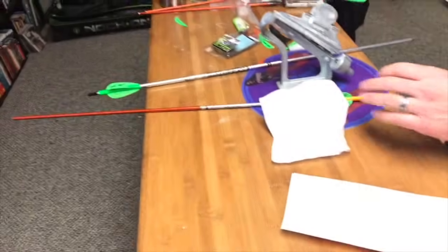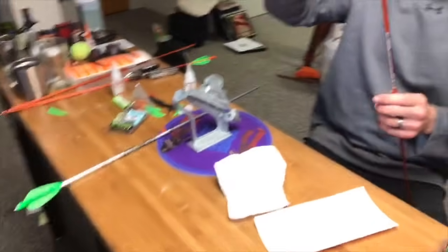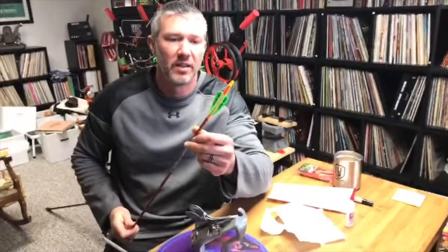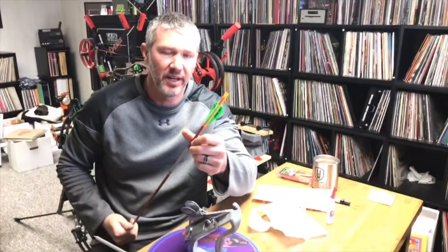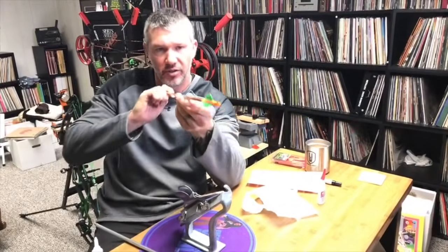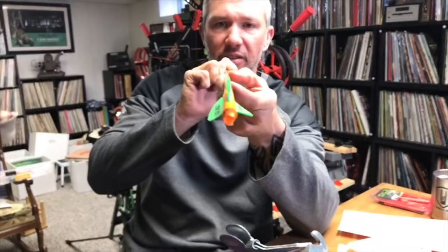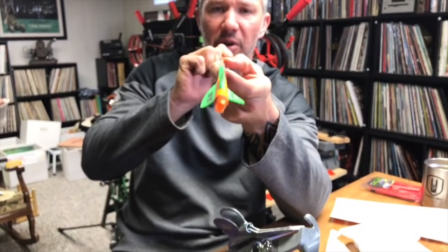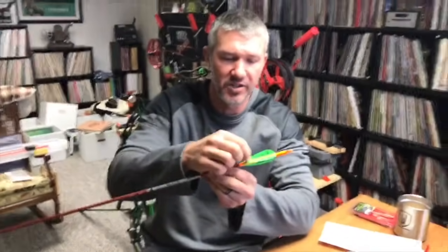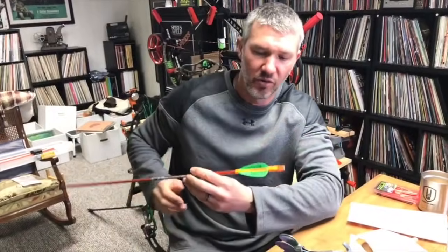So that's it. We got some arrows built. We learned how to not glue our tips on, and we've got perfectly built arrows now. You learn how to make them stick the right way. You learn how to be able to shoot. You can see this has quite a bit more helical than what mine would. If you can look down that, can they see down that? Yeah. Perfect. So you can see there's a pretty good wrap on that, and even with the solid wrap, we've got perfect adhesion all the way down with no voids in the center.